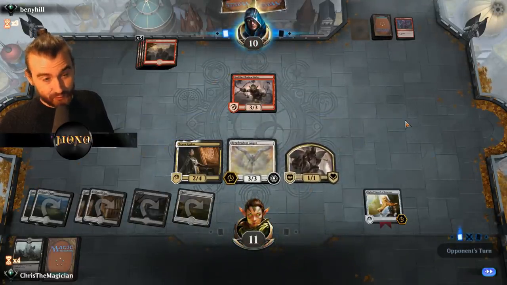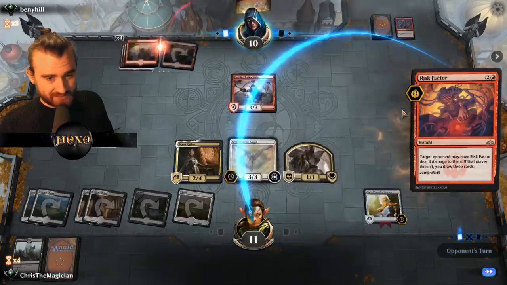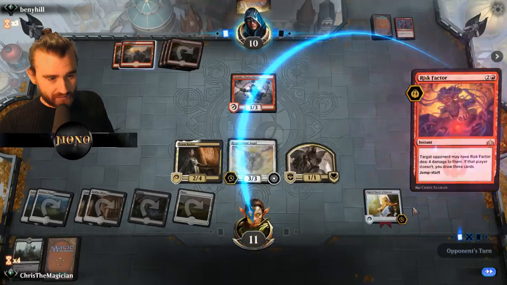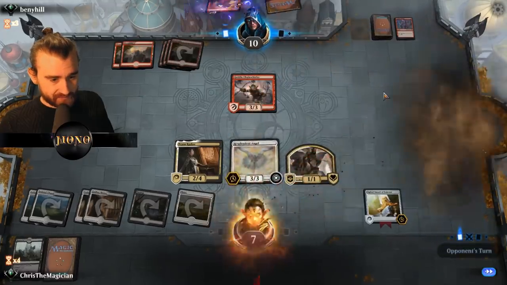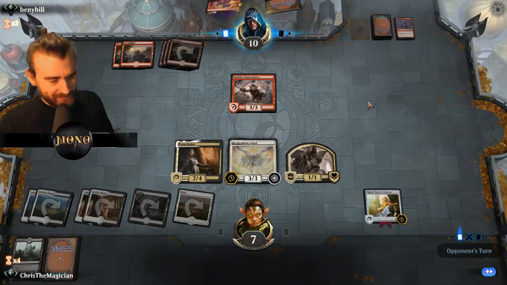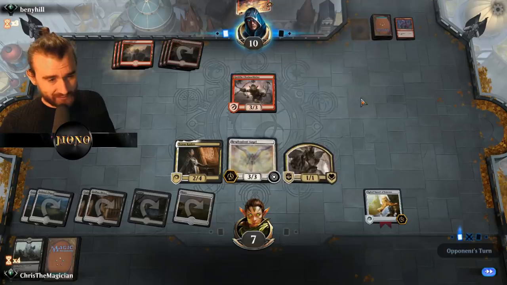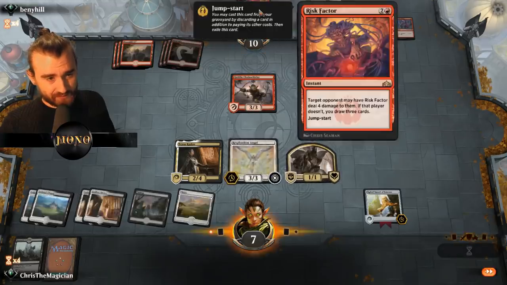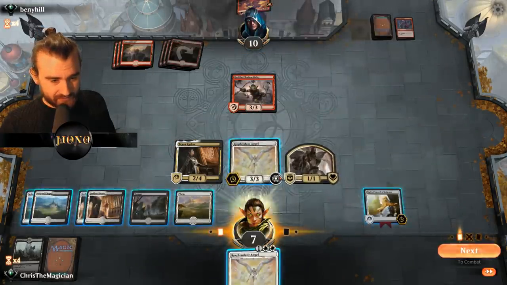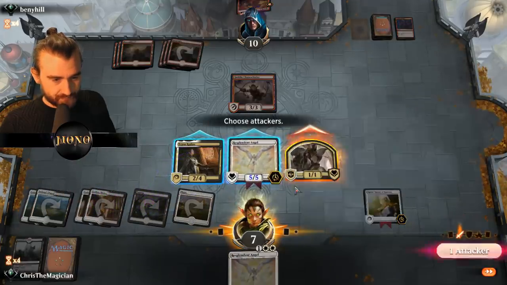He is very screwed. Scrooge McDuckling. Now that I have this and I can pop this. Risk factor. Well, I will gladly take that action. That is not a problem. Not a problem at all. I have lifelink now. What do you have? Benny Hill. What do you have, really? Nothing, I tell you. Nothing. Yeah, we're gonna go in here with the team.